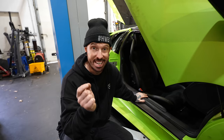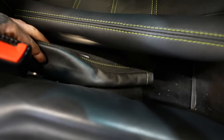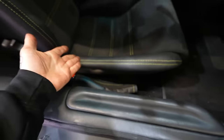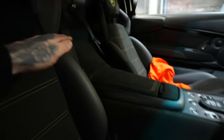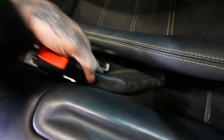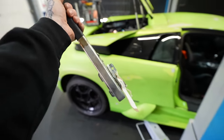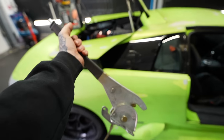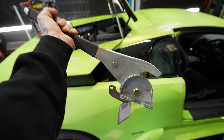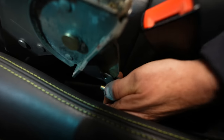Another thing that we need, which was quite expensive. The handbrake, which is actually on the right-hand side. They do everything backwards in these Murcielagos. The seatbelt is on your left-hand side, and then the handbrake is on your right-hand side. This car didn't come with a handbrake. I had to buy one second-hand. And here it is. This thing was £1,000.